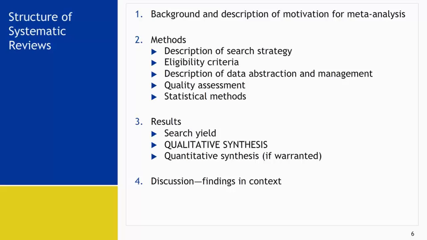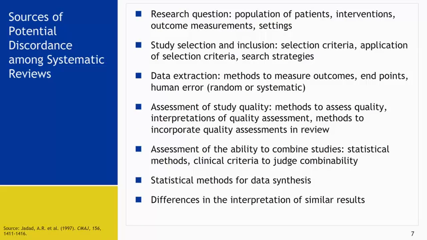Now, you will see sometimes in some systematic reviews, and this has been true sometimes for Cochrane's systematic reviews, that this qualitative synthesis is in the discussion section. People see the qualitative synthesis as putting the findings in context. But we're not interested in context here so much as what people found qualitatively, not quantitatively. So that may involve the discordance among the different studies that you're including in your systematic review. When, for example, people have looked at different systematic reviews themselves, how do they differ if they're on the same topic?